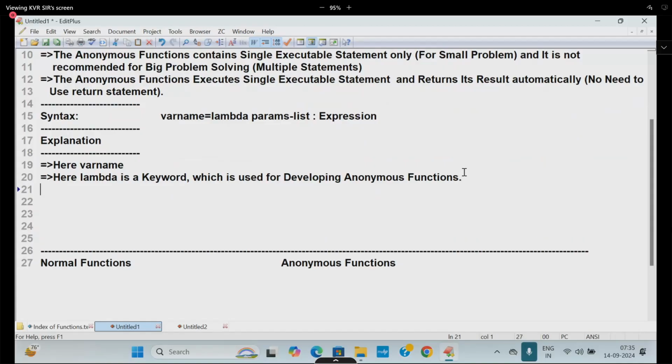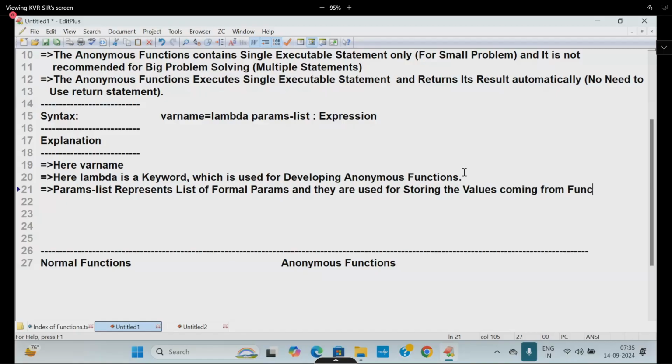And next we are using params list. Params list represents a list of formal params. What is the use of it? They are used, already said, for storing the values coming from where?